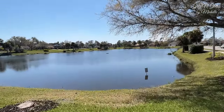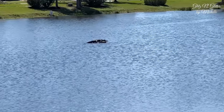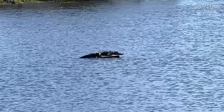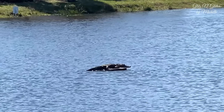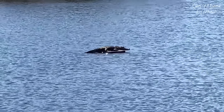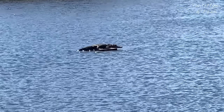This alligator just loves to sleep on our fountain. Let me see how far I can zoom in. There he is. It's as far as I can zoom in. So he'll sleep on there until the water fountain turns on automatically and then he goes flying off. So it's pretty funny.